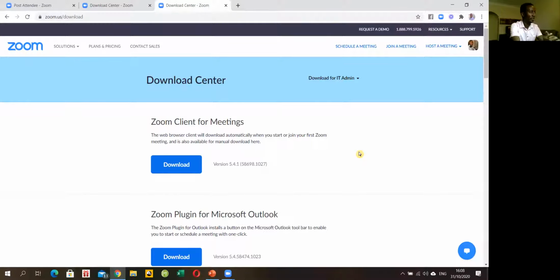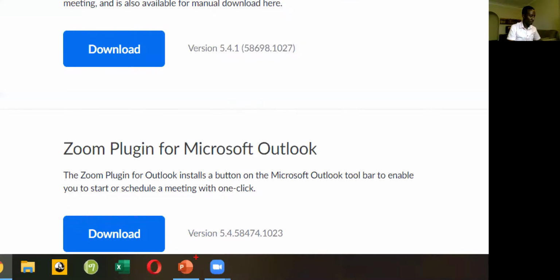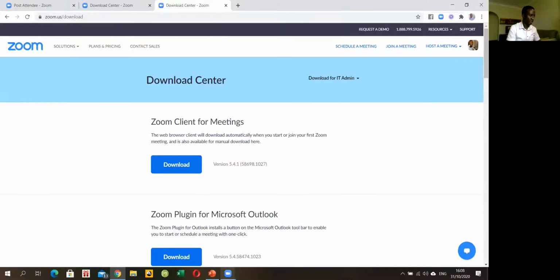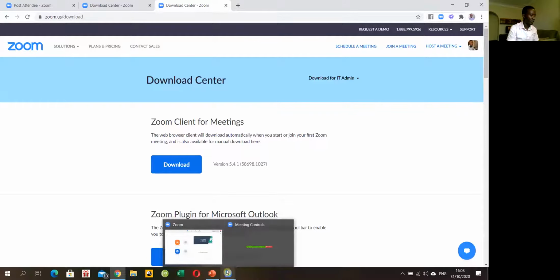I know most of you are graduates. In fact, all of you are graduates, which will find this installation very simple. But as an instructor, I should do it as if you know nothing. So that's what it is. Then when you finish installing, it doesn't take much time. You will see this kind of app in your computer, which has a white microphone image in a blue circle, as you can see here. You will find it anywhere within the status bar or the desktop.